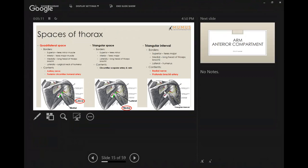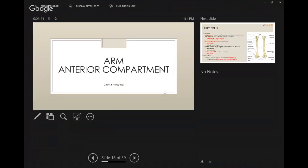Spaces of the thorax, vaguely remember them: quadrilateral space, triangular space, and triangular interval. Just know that the quadrilateral space has the axillary nerve and the posterior circumflex humeral artery, which are most commonly damaged when you have a surgical neck of humerus fracture. Right, and also the triangular interval, that's basically the gateway for the radial nerve and also the profunda brachii artery to go into the upper limb. Triangular space, not really that important, but it exists. It's a thing.